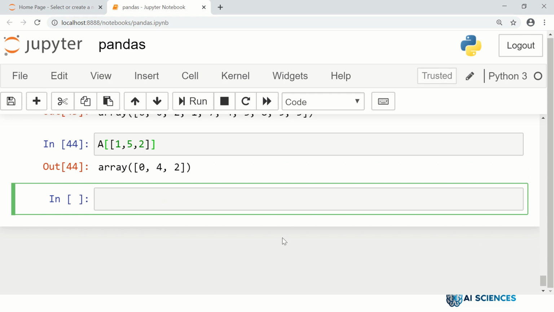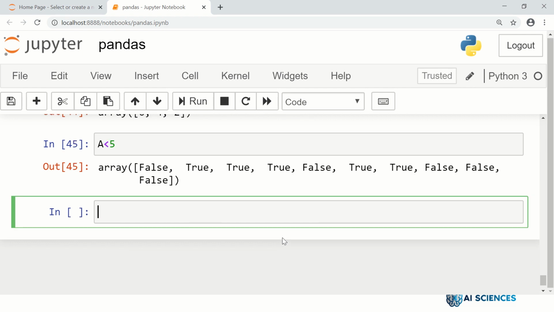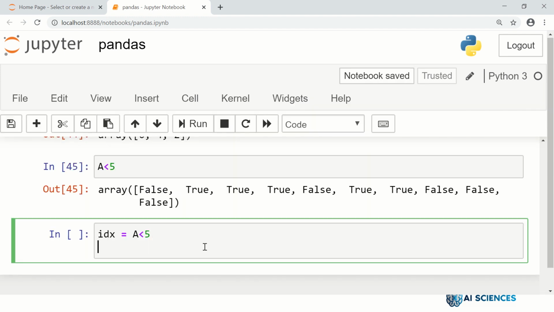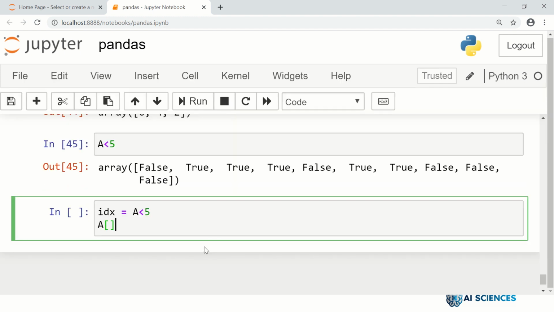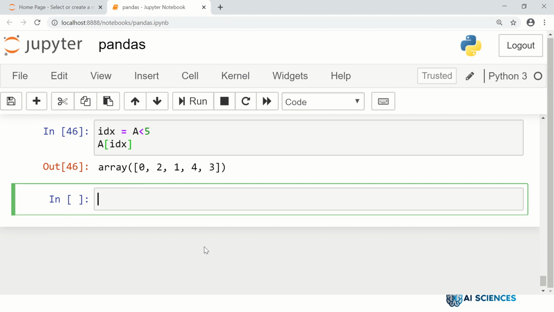Further, if you see, for example, A is less than, let's say, 5, the result will be a false, true kind of array. If we do this, let's say we generate an index array, that is A is less than 5. Let's say this is our index, and then we just access all the values with this particular index, so we'll get all the values that are smaller than 5.